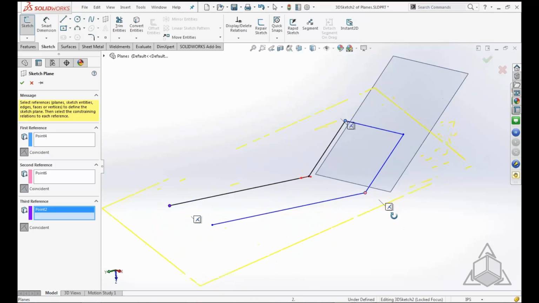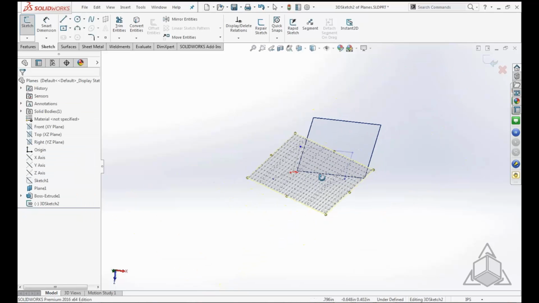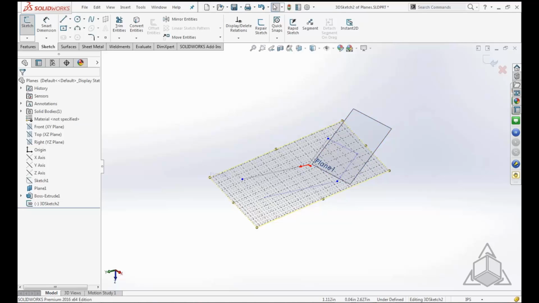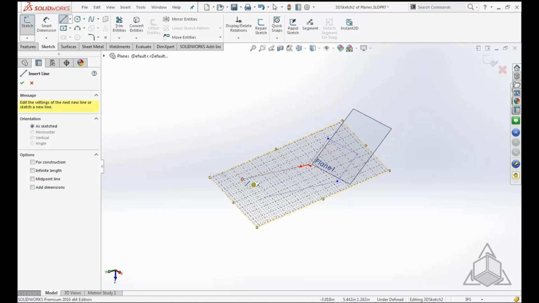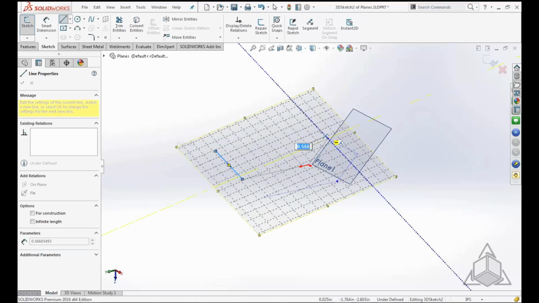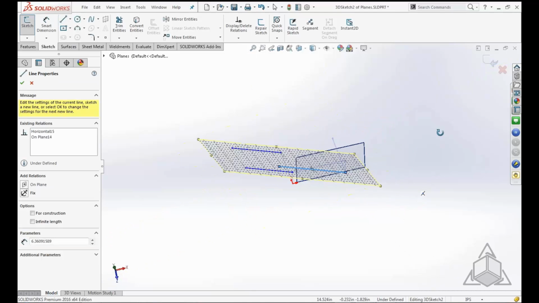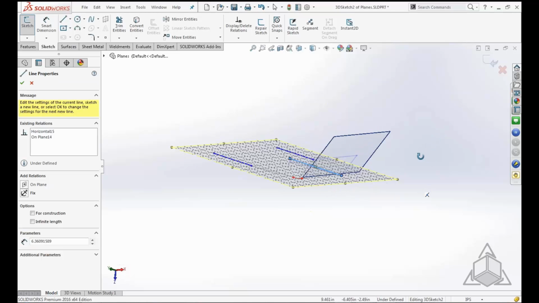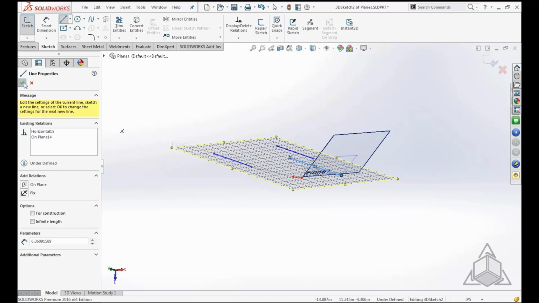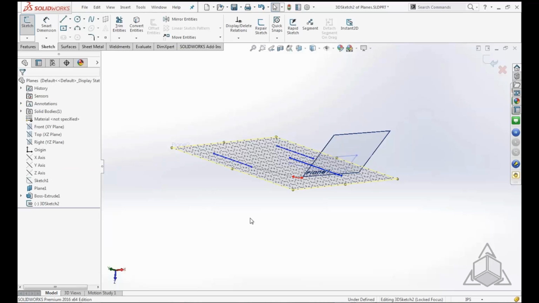You can see what I've just done. What it's doing is creating a plane that I can now draw on in 3D space. So now if I grab my line tool, I can maybe draw some reference lines coming off of each point, and it's now locked on that plane that I just drew. So you can create planes while you're in 3D sketches.